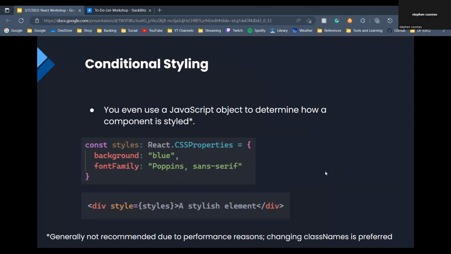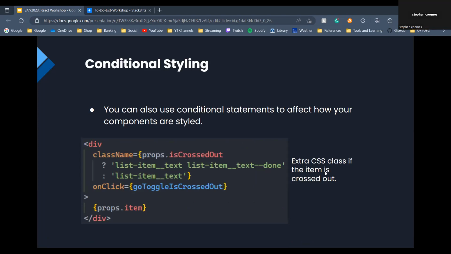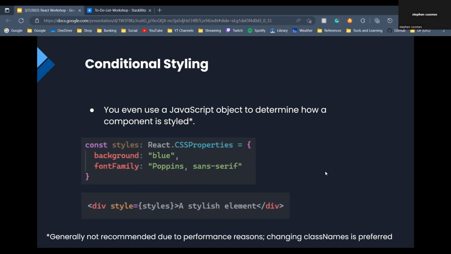If you do this, you can actually have a style object that is typed with React.CSSProperties, and it will have all of the CSS properties that you know and love, and you can do that all in JavaScript if you want. Right here, as it says, it's generally not recommended due to performance reasons. Changing class names, as I showed in the previous slide, is preferred. But you have this, and I just think this is really cool. So you know this exists if you absolutely need it.